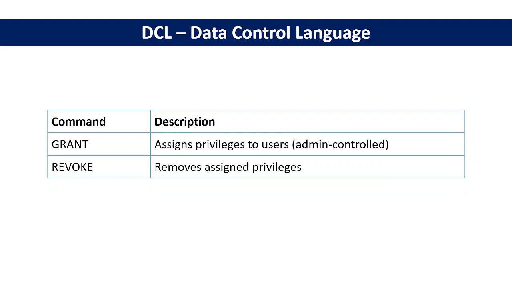Going next. So DCL stands for Data Control Language. This one deals with access control. Think of it as permission management. So here we have two basic commands, grant and revoke. Grant is used for giving someone access to the database, maybe to read the data or even update it. While revoke is just the opposite, it removes the access from a specific user. So this helps in ensuring data security. So only an authorized person can make changes or view certain data in the database.